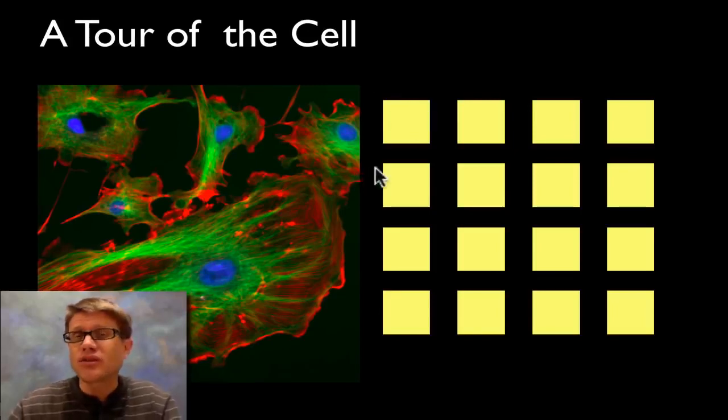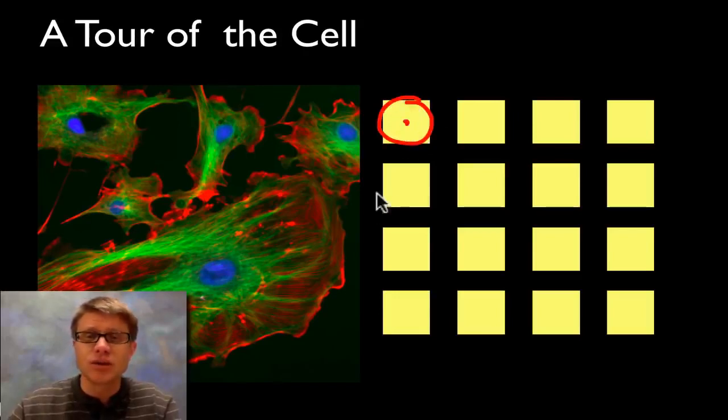You also might think to yourself, well, why aren't they infinitely small? Why aren't they really, really tiny? Well, the reason is that the material inside a cell, the information inside the cell, like the DNA and the machinery of the cell, has to be able to fit inside the cell. And so there's like a perfect sweet spot in size for all the different types of cells that we have.